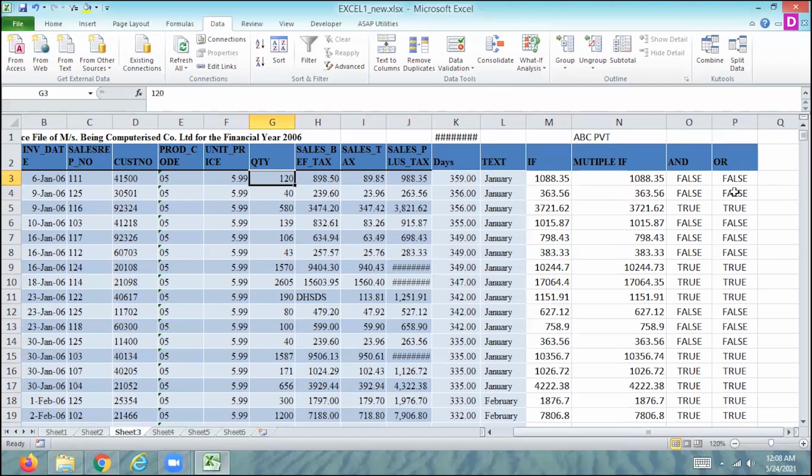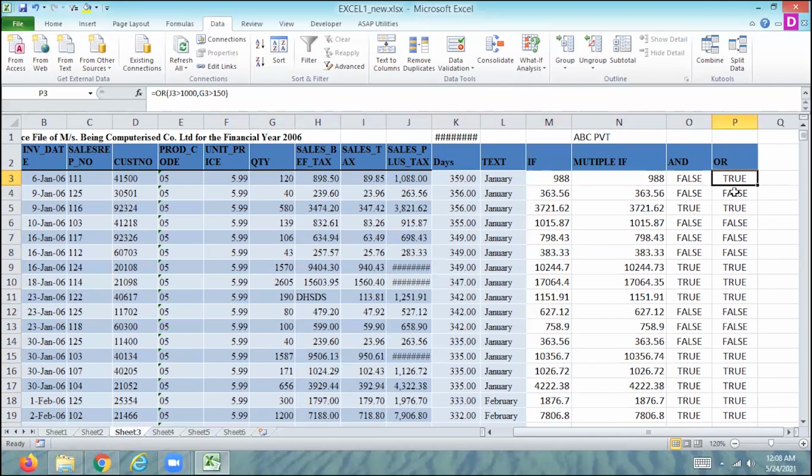If it is 120 and I write down 1088, then it will return true. Why does it return true? Because one parameter is fulfilled, one is not fulfilled. OR means that only one of the two parameters needs to be fulfilled, and AND means that you must fulfill both parameters. So that is the difference between AND and OR.